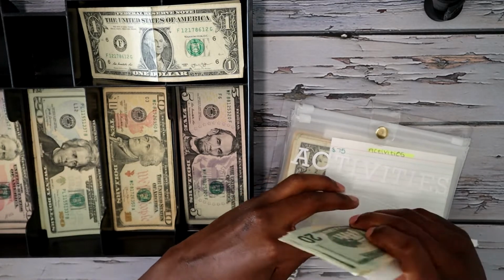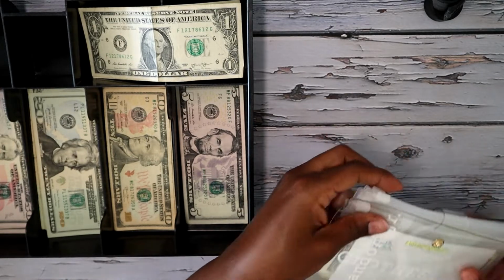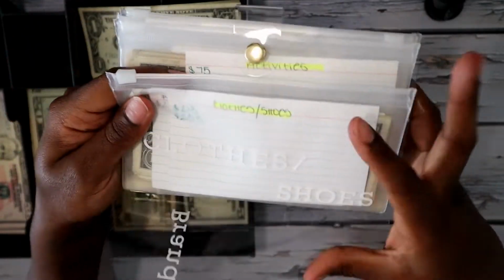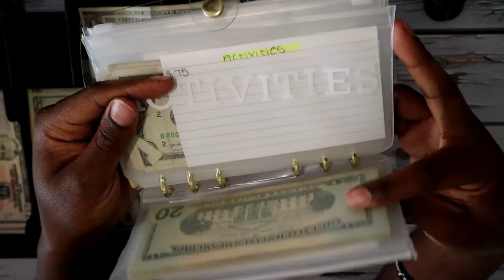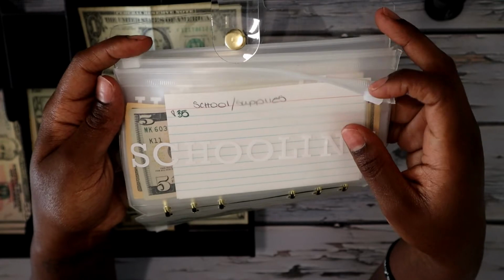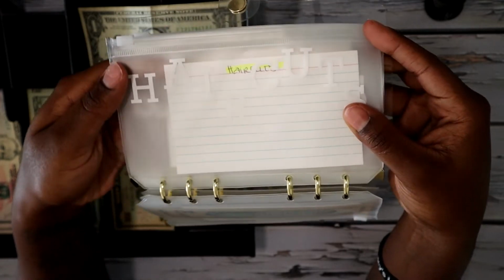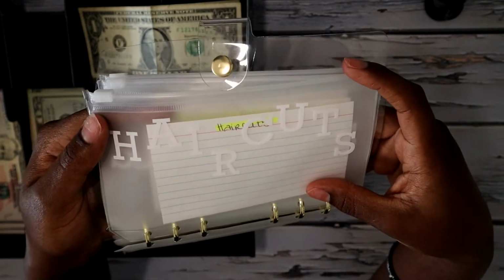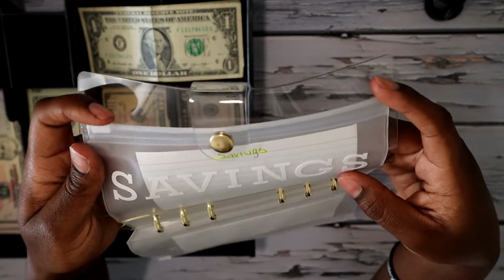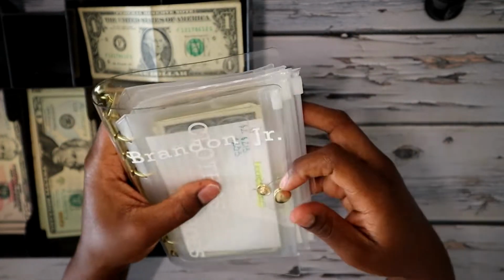Okay, so I just made these binders for my kids because I just think it's easier, but this is what Bubba's looks like, aka Brandon Jr. It says Brandon Jr., his name, and then his first envelope is clothes and shoes. He is 6 years old. Activities, my kid wants to do some swimming and etc. Schooling, which is for school supplies, school clothes, etc. Haircuts, and then electronics slash games. And then savings. So that's what that looks like right now. I literally just made these starting last night.